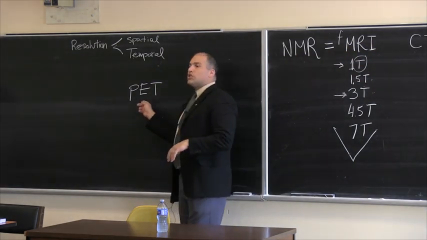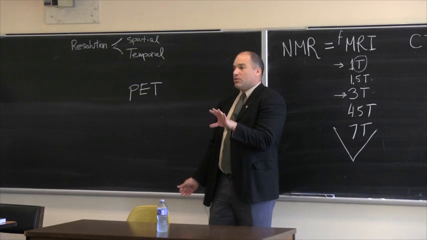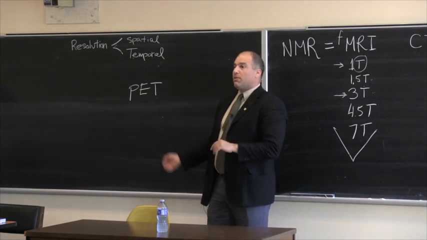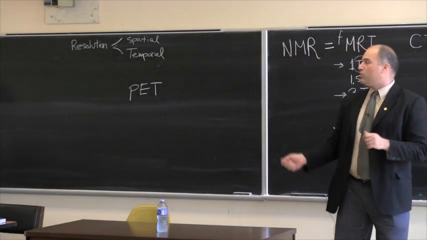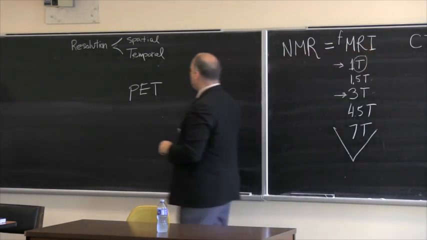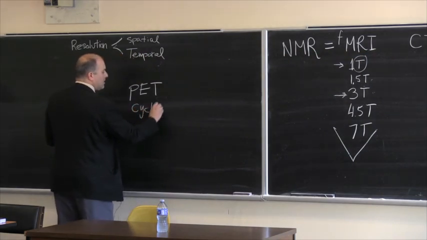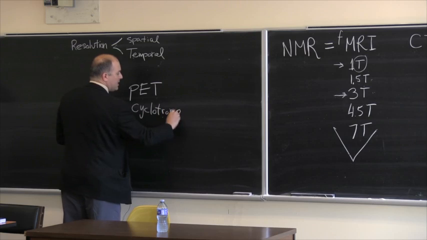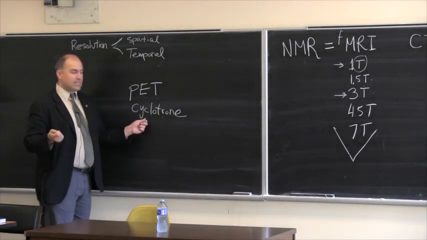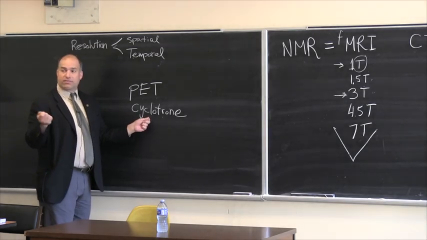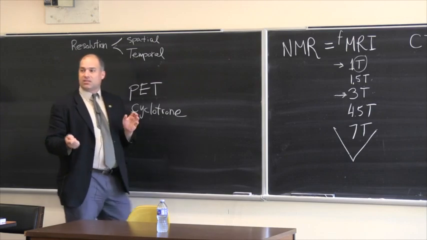So once you inject them with a particular amount, now you have to be very careful. You can't give them too much. You need to give them a minimum amount, and it has to be very, very fresh so that you can count how much is loose. So people who are doing PET usually have a small, sometimes large, device called a cyclotron on the premises. The cyclotron is a big physical device that prepares the radioactive ligand that you're going to use in your PET. So as you can see, to do a PET study is quite complicated.